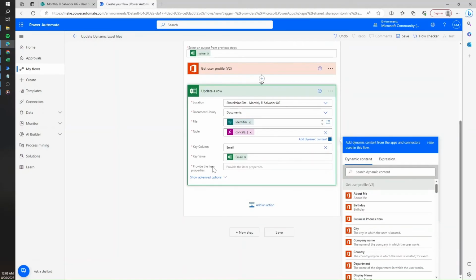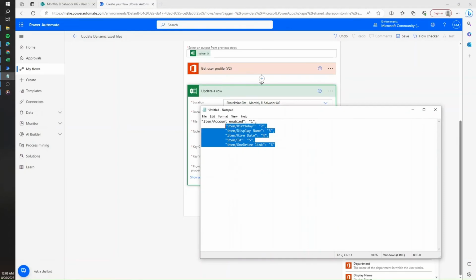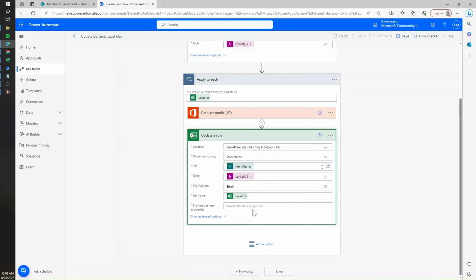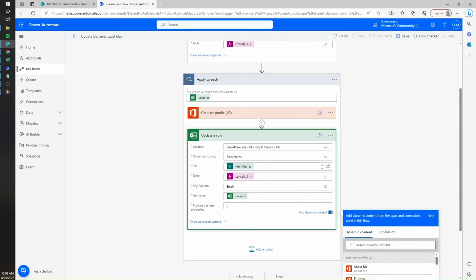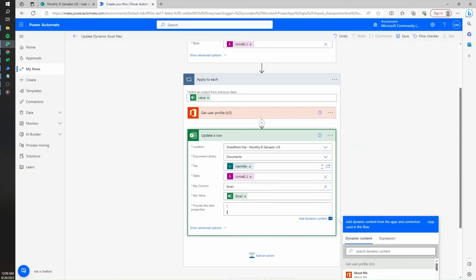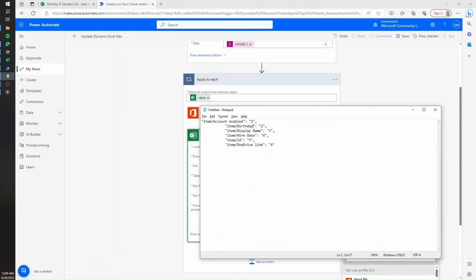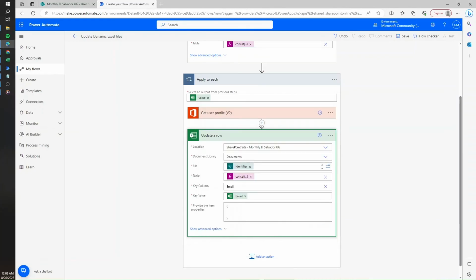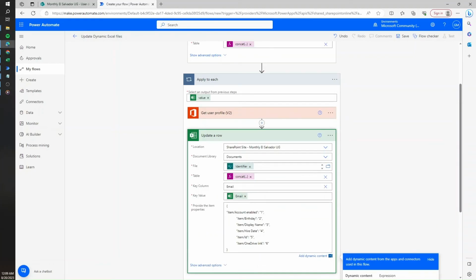But now we no longer see the list of columns we have in our file. Again, it's because Power Automate is not able to recognize our columns because it doesn't know which file we're working with. So what we need to do is just pass a very similar code to what we found when we were taking a look at the pick code section into this field. And to do that, we need to open a curly bracket and then just hit enter and close the curly bracket here. And in the middle of those two curly brackets, let's just copy this code and paste it in our field. And one thing that I am going to do is just align them a little bit.